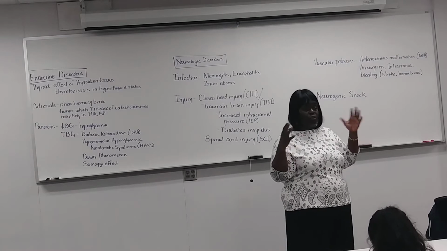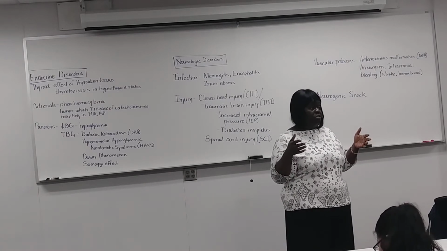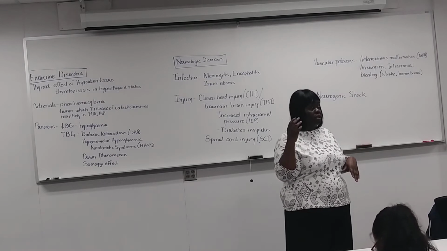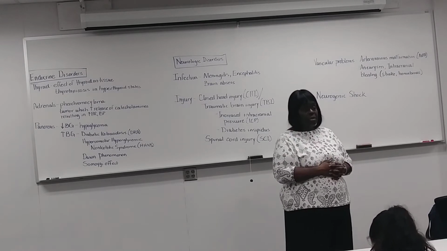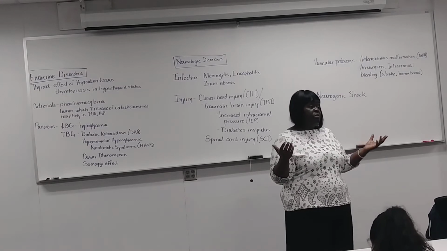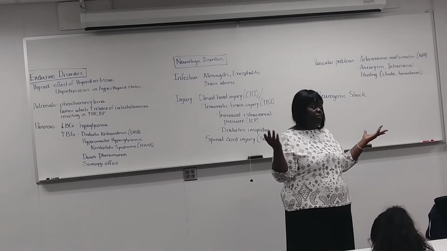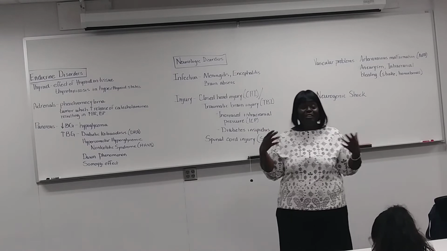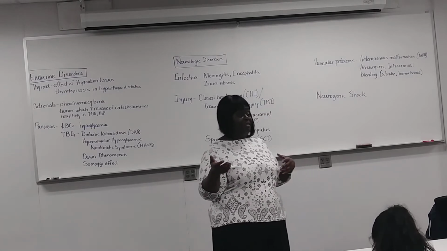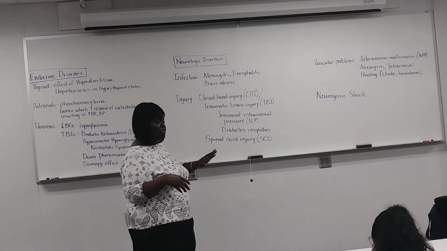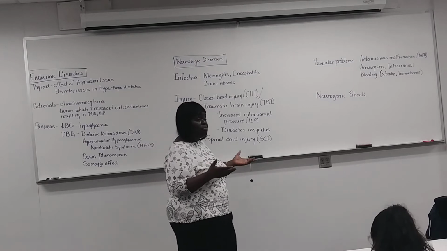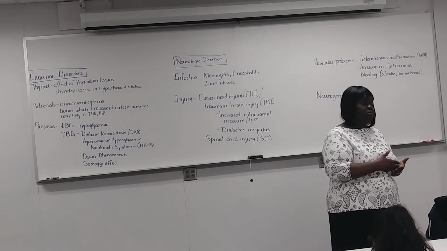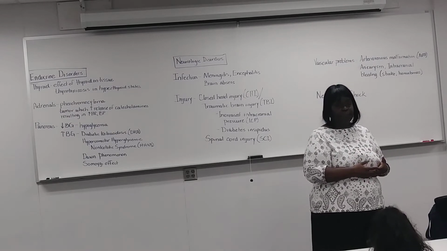But think about what happens when your patient has a closed head injury. You can have diffuse injury, meaning that the whole brain is injured, or you can have a focal injury, which means only part of the brain is injured. The good thing about it is we have so many cells in your brain, although there are days you feel like there's none. We really do have a lot of cells there, which is a good thing. But when you have patients with those types of injuries, sometimes we don't know how bad it is until sometime later, and part of that is because of the edema and swelling that happen after brain injury.